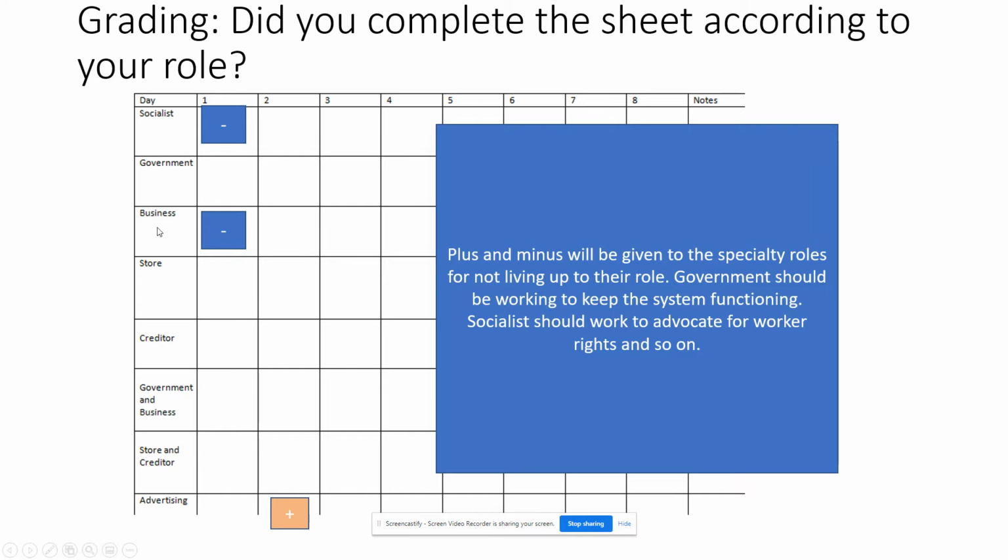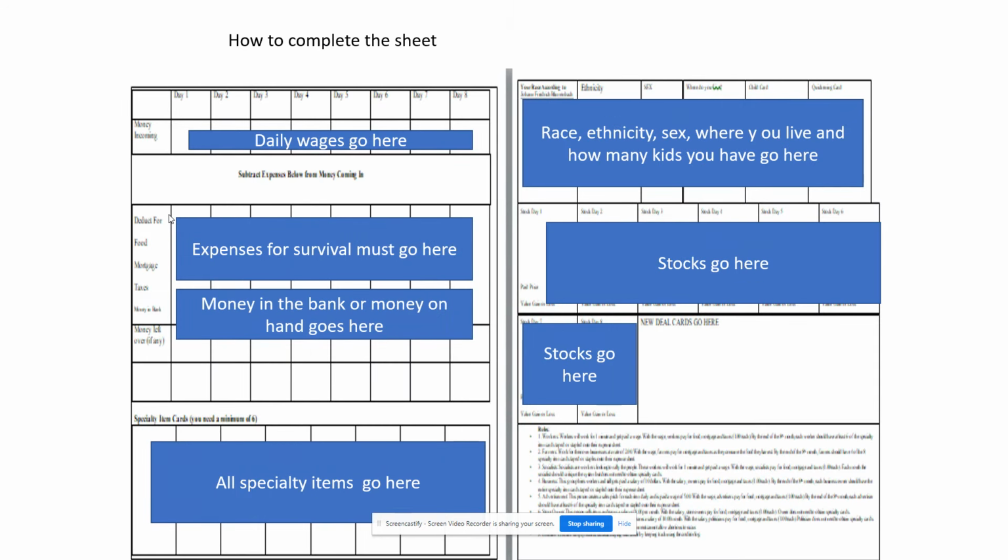Keep in mind, as you're doing the motion, somebody is playing the role of the business owner. The business owner is going to be given the job of watching you and monitoring you. Their job is simply to watch the students and make sure that they're doing the moves correctly. If they're not, you simply fire them, which means they would not get a wage for that particular day. And then they would have to appeal to the government. Like when I do simulations, everything and anything is fair game. I will come up with some sort of condition that you have to meet in order to achieve the goal. So it involves a lot of problem solving in the class here.